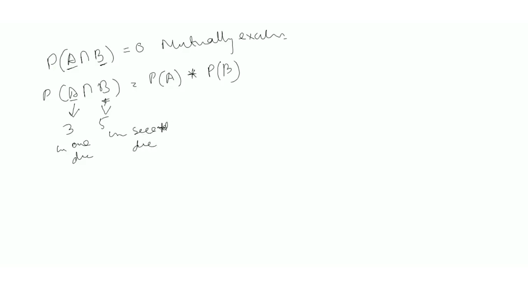So there are two different dice, and it could definitely be possible that there's a 3 on one die and a 5 on the other. Now, what is the probability of that particular event happening? The probability of A is 1/6. The probability of a 3 coming up on one die is 1/6, right? There are 6 possible options, and 3 is just one of them. And the probability of 5 is also 1/6. So the probability of 3 on one die and 5 on the second die is basically 1/36.